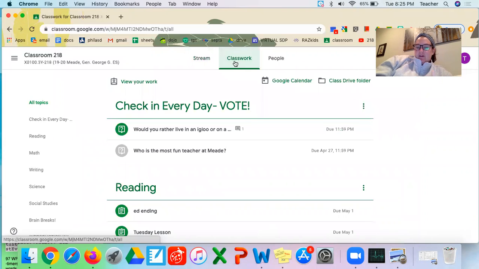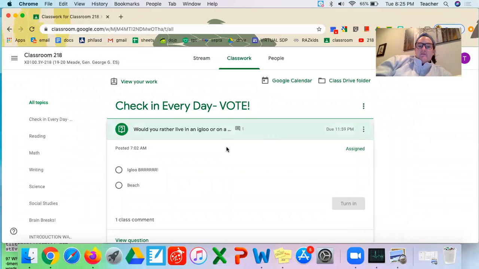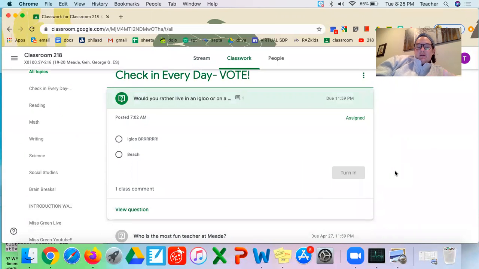We can click on classwork, and this is going to show us exactly what we have to get done for the day. So every day there's going to be a question that you can vote on. Your vote shows me that you are on the classroom. This is how I take attendance. So you have to click one of these answers. There's a different question every day. There's fun questions too. Lots are about food because you know I love food. You're going to pick an answer and you're going to hit turn in. That shows me that you're on the Google Classroom and I can count you for attendance.